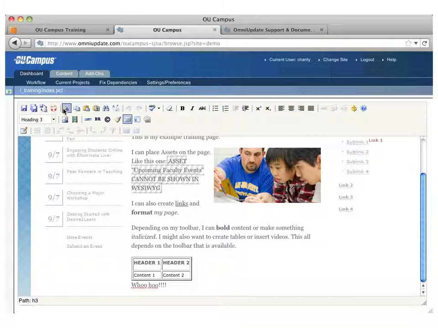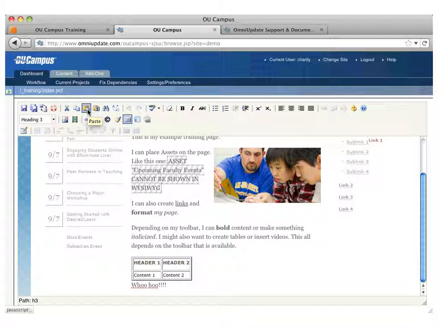The next ones you have are cut, copy, and paste. I will give a little caveat here. Firefox doesn't like these buttons. It's a security feature for Firefox, so for cut, copy, and paste, you can use your keyboard shortcuts or you can right-click. But if you click on the buttons, it'll tell you that Firefox has disabled them. There are two paste icons here. One is your general paste, and then paste as plain text.